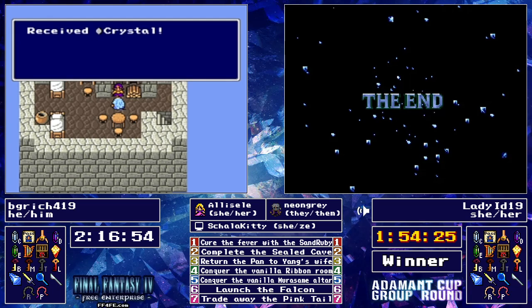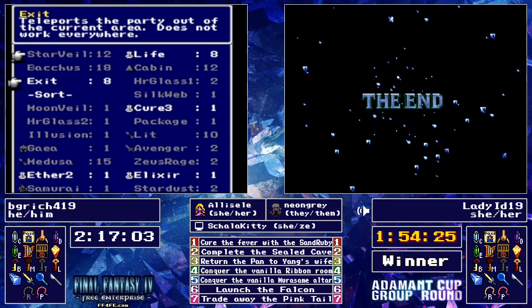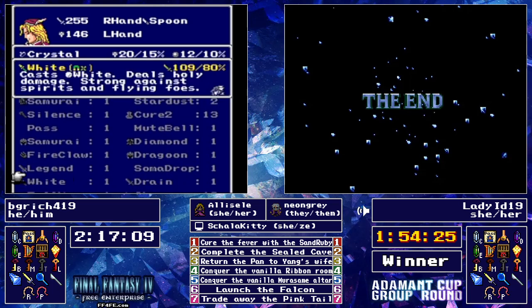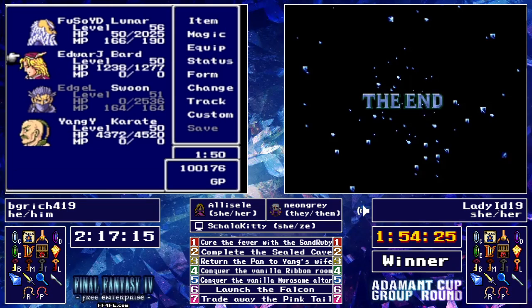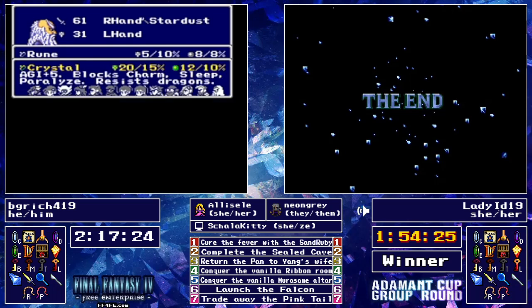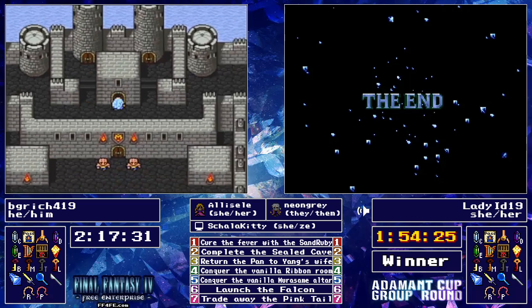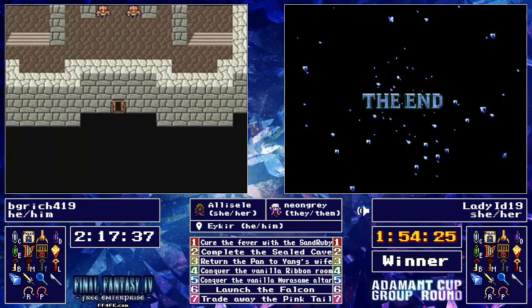But there's the crystal, and BG Rich is on his way to go and take out that butt with lots of hearts. I like a butt with lots of hearts. Everything's nicer with hearts. And getting that Zeus gauntlet. Yeah, unfortunately, Edward cannot use the Zeus gauntlet because he's dainty and has princely hands. A crystal ring is fine instead.